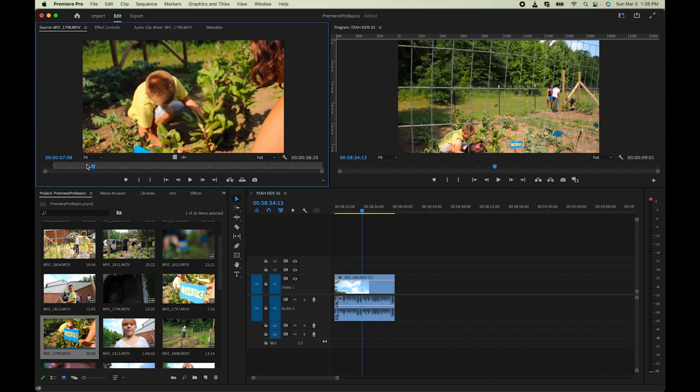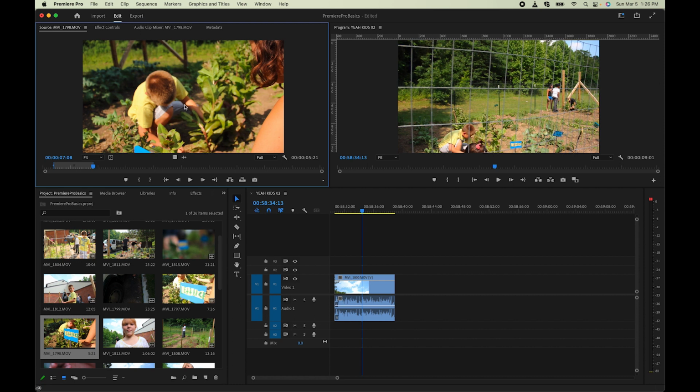It doesn't need to be a really long clip. I just want to introduce the garden, and then I want to introduce this little boy with the yellow shirt. So I'm going to hit an out point, which is this marker right here, or O. And now I've got this tight little selection here. I don't need the whole clip, it's just this narrow band. And what I'm now going to do is I'm going to bring just this portion of the clip into my timeline. And to do that, I hover anywhere over the image.